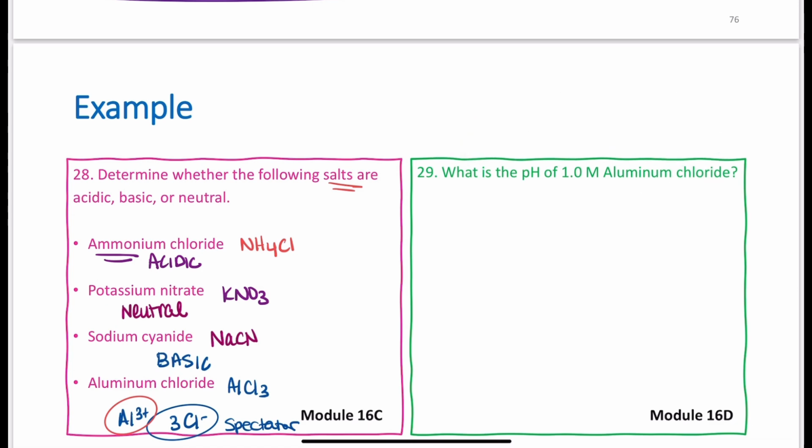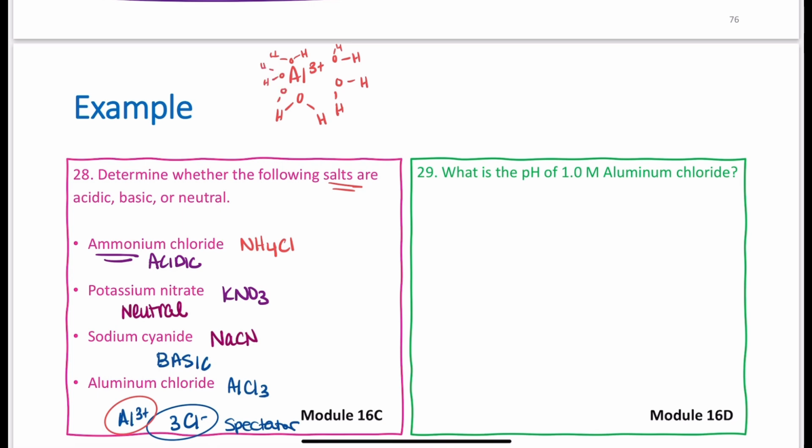Let's go back through what's happening here. When the aluminum chloride goes into solution, the ions immediately disperse. I've got aluminum ions and chloride ions. How do things dissolve in solution? Remember, they dissolve because the water molecules come in and surround the ions and pull them away from the other ions. The aluminum is surrounded by water molecules, and specifically the oxygens orient themselves towards the aluminum, because of the positive charge on the aluminum and the partial negative on the oxygen.